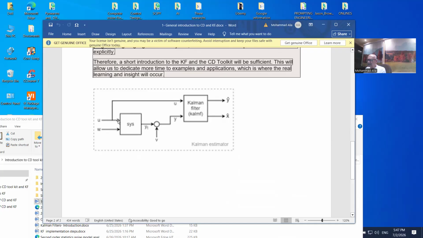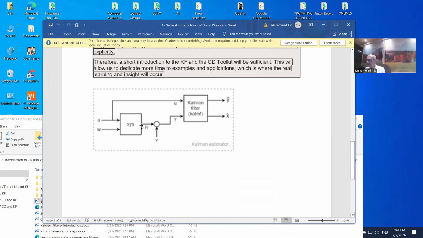It could have one input or many inputs. Suppose we are working with one input u of t. This is the forcing function to the system, and this input must be supplied to Kalman filter simultaneously.